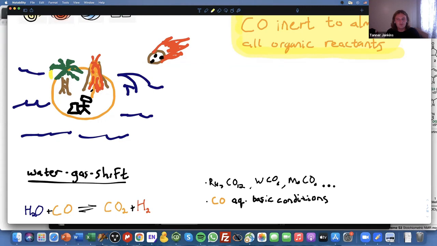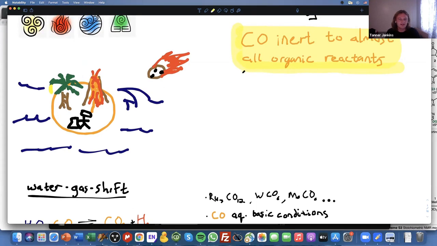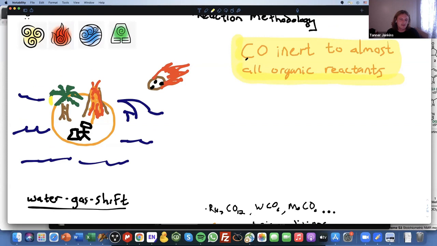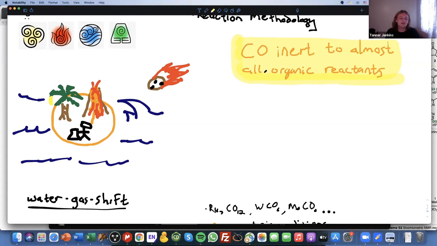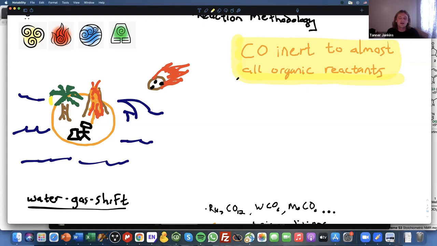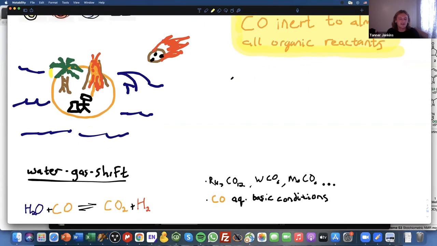And so one of the most interesting aspects of carbon monoxide in the sense of these reactions is that it's almost completely inert to most reaction conditions you would run as far as organic reaction is concerned. And that gives really good chemoselectivity in that you're able to prevent any background reactions where CO would be reacting directly with your organic reactants, and these processes are so efficient. I imagine things like CO2 are less innocent, and nucleophiles such as primary amines can just directly attack them. And so in this sense, CO is in many ways an ideal source.